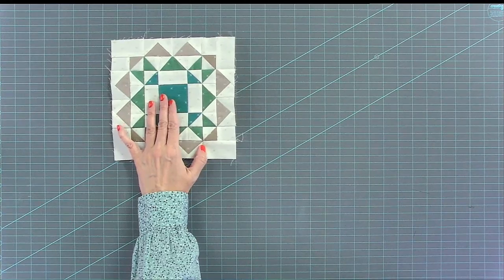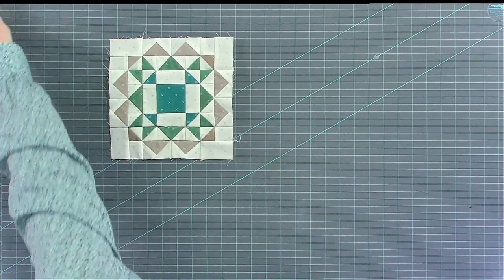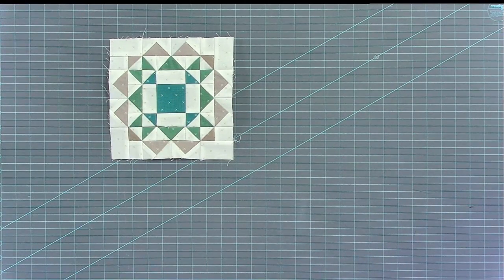So this is one of the crib blocks, and Lori, I'm gonna put a Band-Aid on, sorry. I don't want to put anything on these.